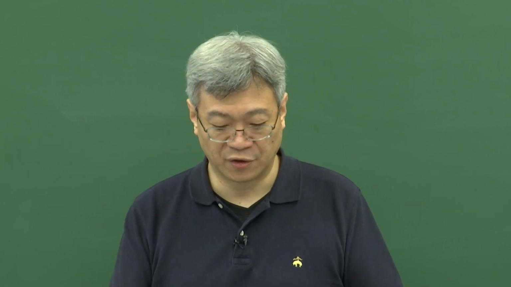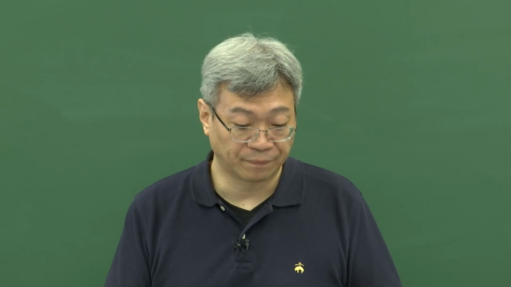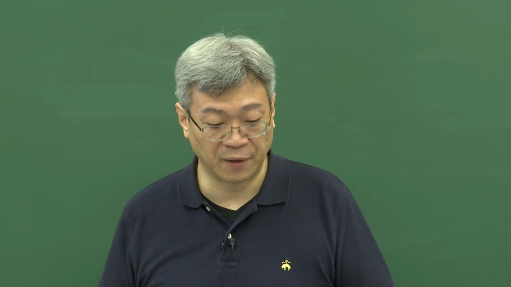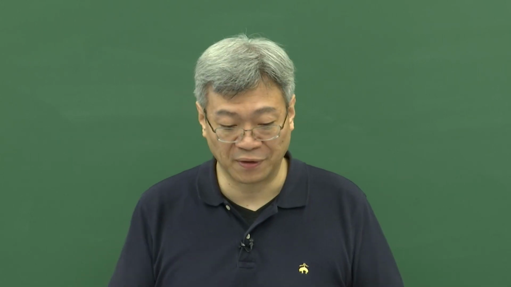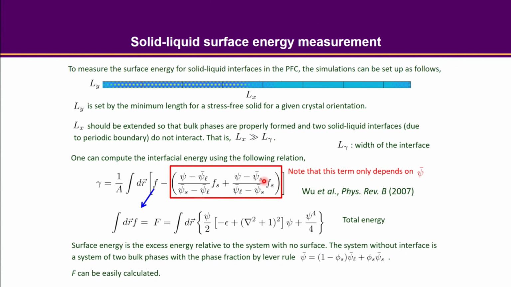Okay, so this method seems straightforward, but to actually have an accurate determination of the surface energy, of course, you know pretty much about this psi bar. That's something you give and will not change over time. So you know exactly what number it is. And this f, you can do this integration in the Fourier space, like what you have been doing for your evolution equation. If you evaluate the derivative in the Fourier space, it's going to be very accurate. So f can be calculated easily. So the first part is not a problem.